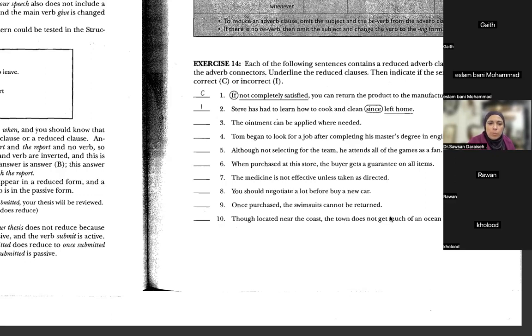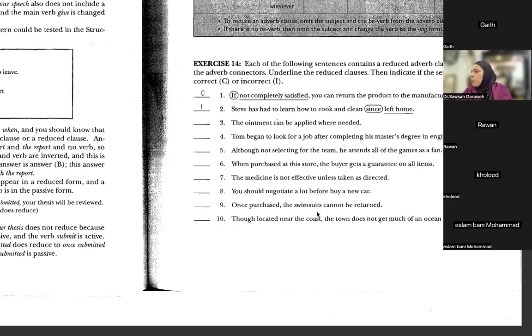Do you want to do one more before we go to the reading? We need to go to reading, guys. You know that? Yeah, we really need to go to reading. So Dr. Ghaith, do you want to do one? I'm going to depend on you to do one of these, and I'm not going to look. I'm going to trust. Choose anyone and do it for us and explain it too. Help me. Okay. Number 6.